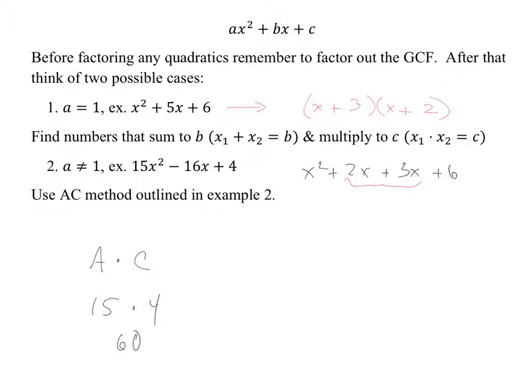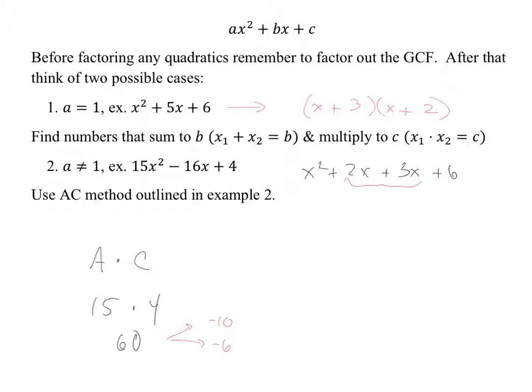Any numbers multiply to give you 60 and add up to negative 16? Negative 10 and negative 6, does that make sense? Negative 10 times negative 6 gives you 60. Negative 10 plus negative 6 gives you negative 16. I know this sounds weird. You're going to be like, that's not the answer. It's not. It's absolutely not the answer. But you want to jot that down real quick, and I'll show you why.